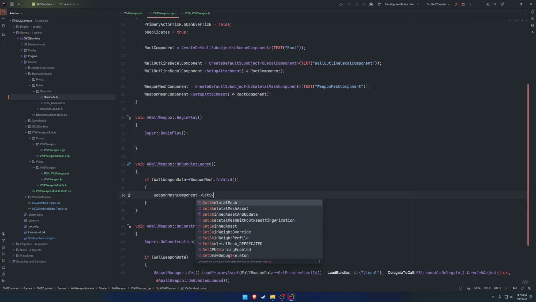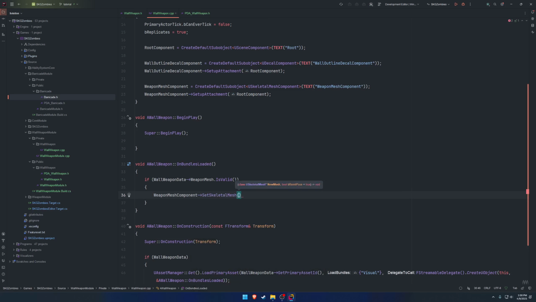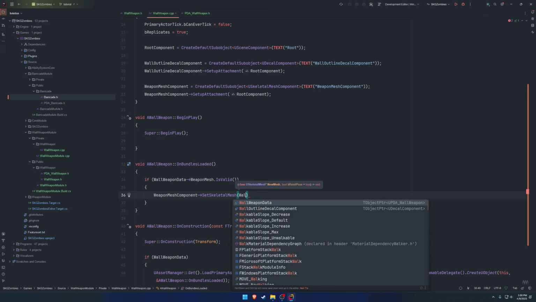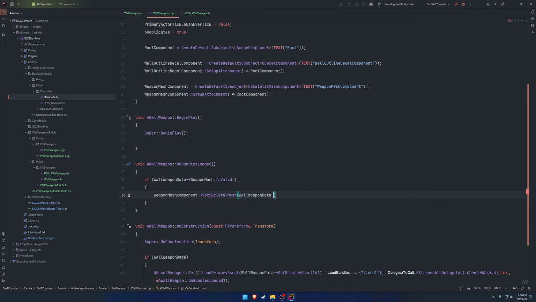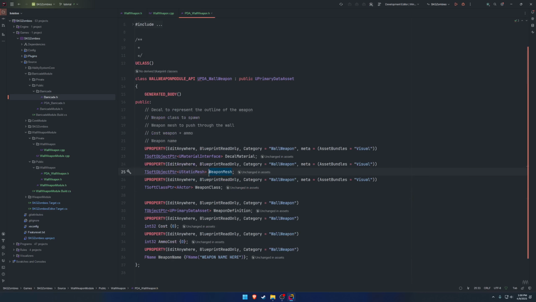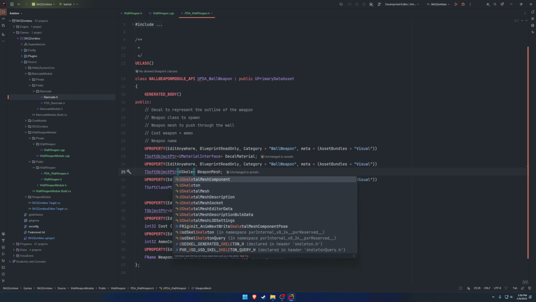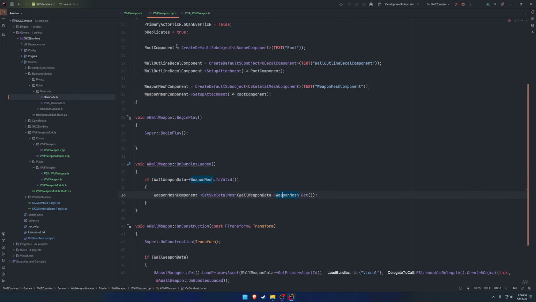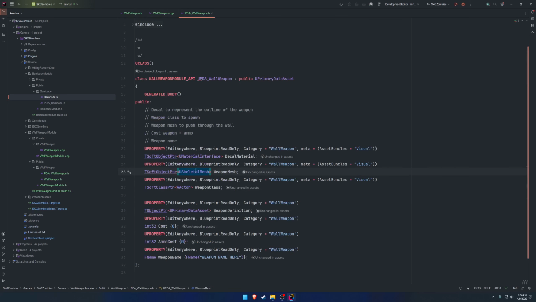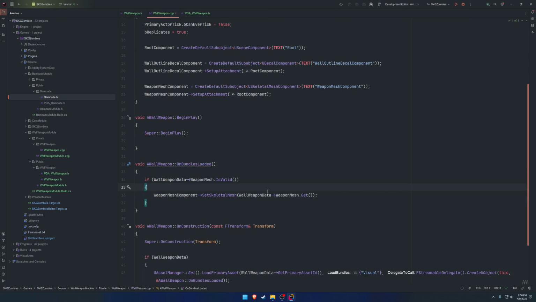We want to set skeletal mesh, and we want to set that to the wall weapon data weapon mesh dot get. All right, so set skeletal mesh, and did I do a static mesh? Yes, I did. Change weapon mesh to U skeletal mesh. That's my bad. And yeah, we should be good. So we're setting the skeletal mesh here.